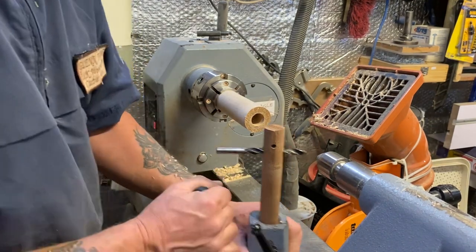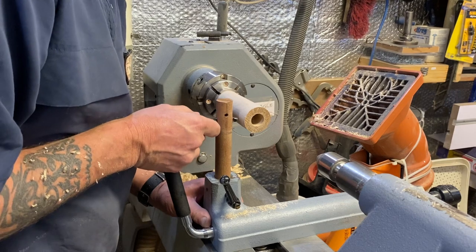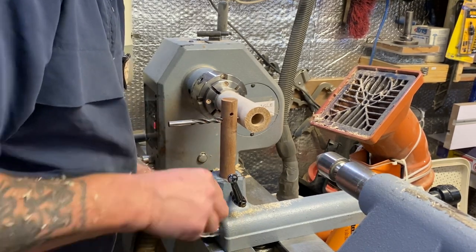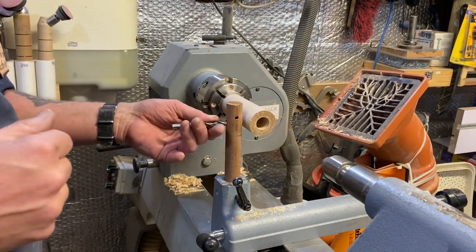Right, okay, so now that's there, I can bring this over and I can now drill a hole through here, right in the center of this. So if I could, can you pass my drill that's just behind you on the side there, that yellow one, please, darling.